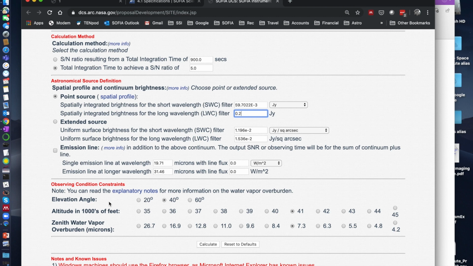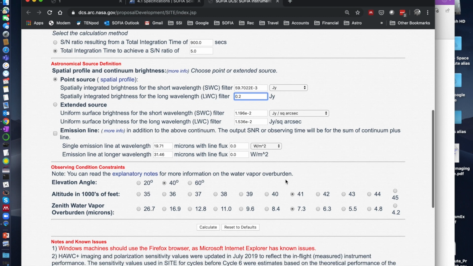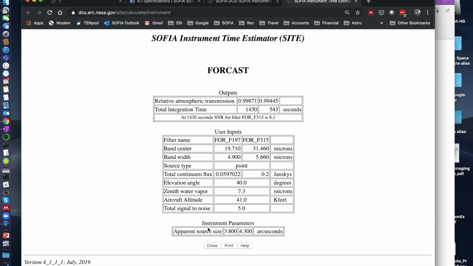So in general, we recommend that you don't change from the defaults unless you really have very specific constraints for your observation. The defaults are 40 degrees in telescope elevation, 41,000 feet altitude for the aircraft, and a 7.3 micron water vapor overburden. Okay, so once you've specified all your constraints, go ahead and hit calculate.